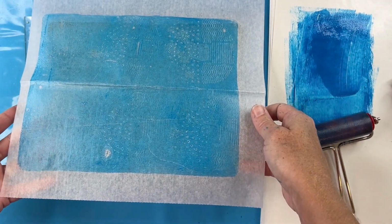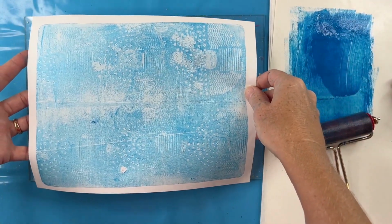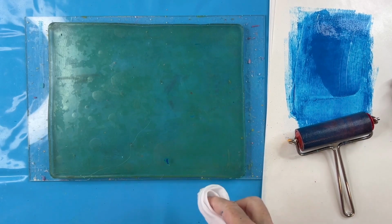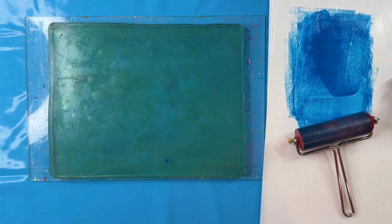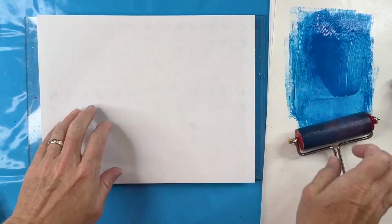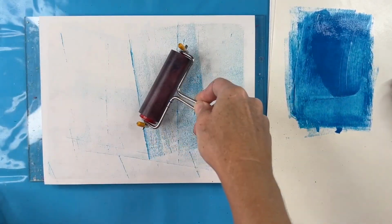So, very subtle texture. And a little bit more texture. Now when I'm done here, the way I clean up my gel plate is I'll take another piece of paper, maybe this one that we already have a little bit of an impression on, and I'll just press it here using my brayer just to press it down and to see if I can clean it up.